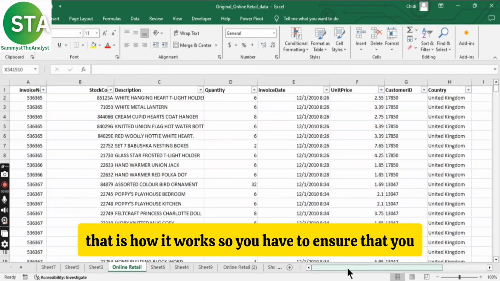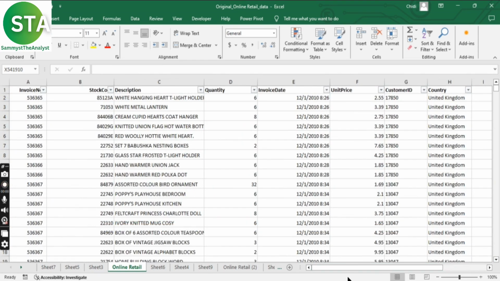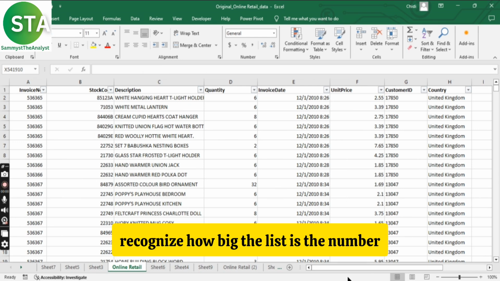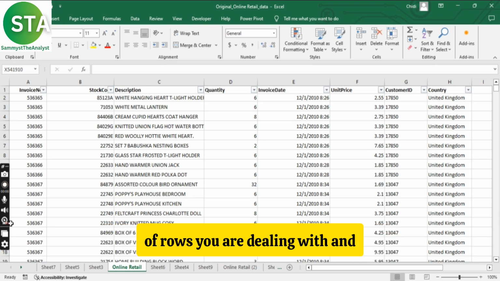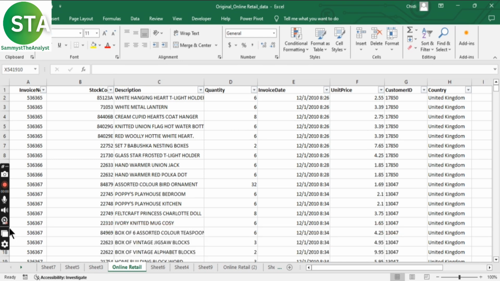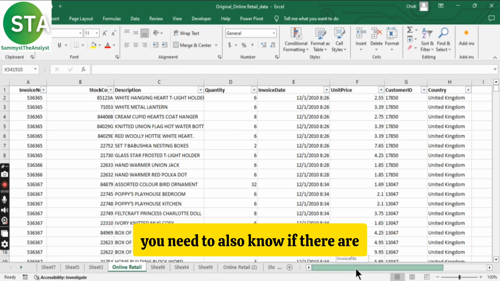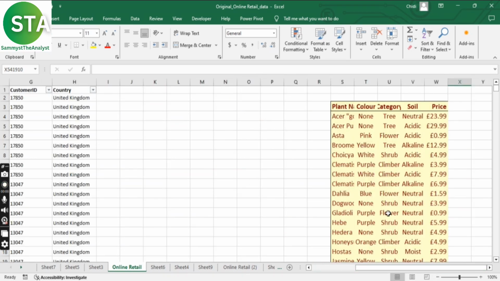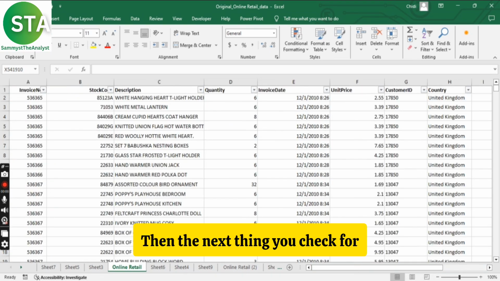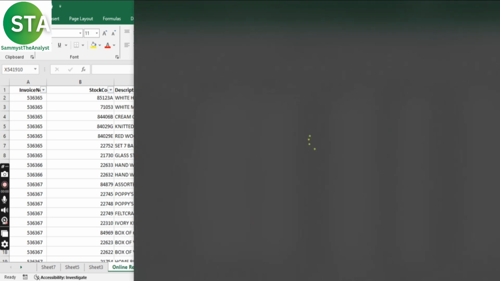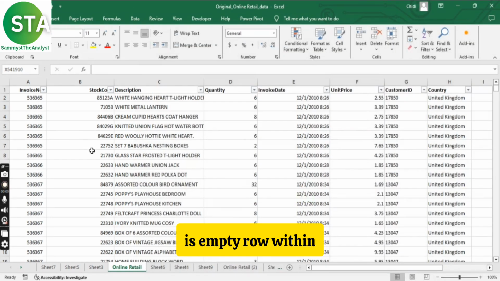So you have to ensure that you recognize how big the list is, the number of columns you are dealing with, the number of rows you are dealing with, and you also need to know if there are other data within the same sheet. Then the next thing you check for is empty cells within the column.